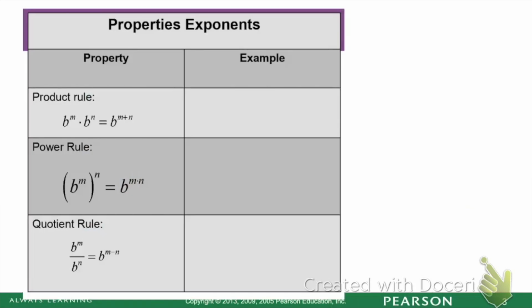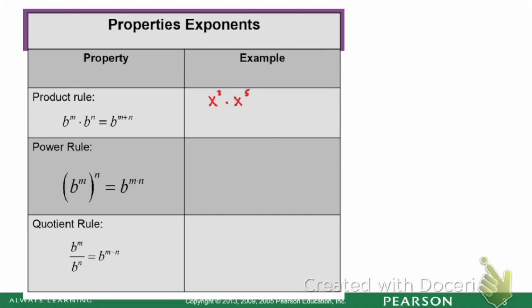We're going to start off with some properties of exponents. You've seen this before in previous classes, but it's just something people always forget. So pause the video, write down the properties, and I'll do some examples of each one. All right, the first one is the product rule. So you see right here, you're multiplying two things with the same base, and you're actually going to add their exponents. Okay, let's say you had something like x squared times x to the fifth.